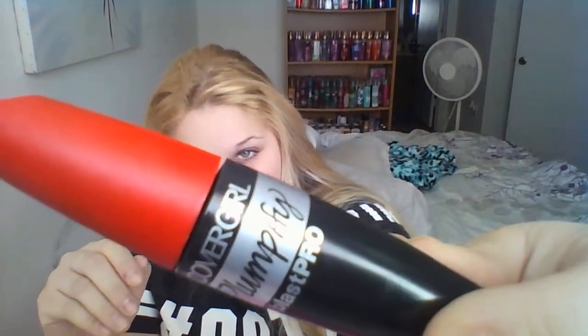But it is waterproof. I mean, it's smudge proof. It's everything proof. Trust me, you could take a bullet to this thing and you could still have mascara on your lashes. But, that was stupid. Anyway, I really, really love this. The formula is amazing. I feel like this is just so great. This makes your lashes look so fake and full. I haven't even been using my eyelash curler with this. The only time that I use it is for a little bit extra volume when I'm done putting this on. And then my eyelashes, I joke you not, are up to here. I'm not even kidding. People have been asking me what I've been using lately. This is it. So that's what it looks like.